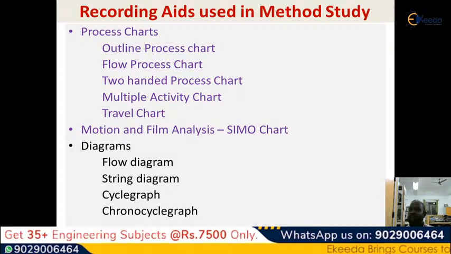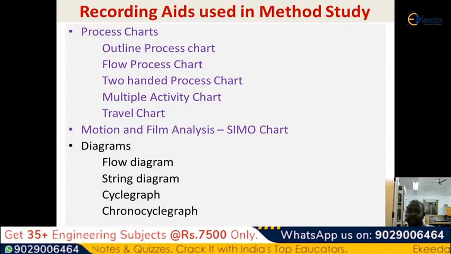Then travel charts. Travel charts are going to concentrate on the distance traveled between each and every machine, and how much product has been transferred from one place to another. If you have five machines, between these five machines, how many products are going to travel, and at what time are they going to travel? Whether I can have any layout arrangement so that I can have less travel. Travel, in the sense, is going to concentrate on the quantity traveled as well as the time traveled.